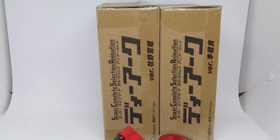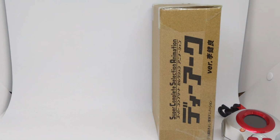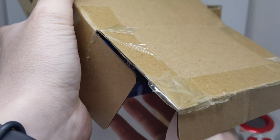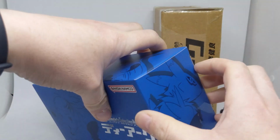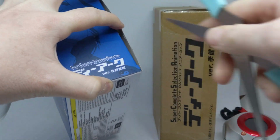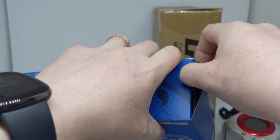So I'm fairly certain that one of them has the blue card, but as you just saw from the cards I just went through for Ducatos, there's no red card, but I'm fairly certain that one of them does actually have the red card. And it's not random or anything, they just have different cards, and there's special functionality if you have all three, which is kind of annoying because they're not cheap. As someone who bought all three of them, I think it is cool that it gives you something if you have all three, but I still think they're too expensive to not be having a card. So that is a little bit annoying.